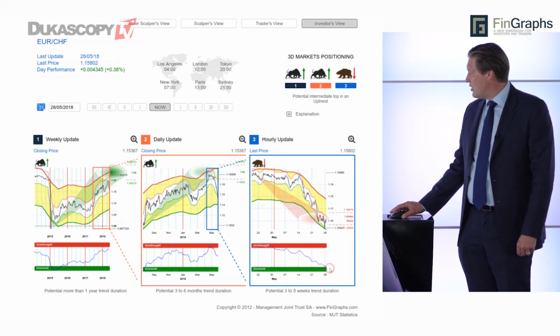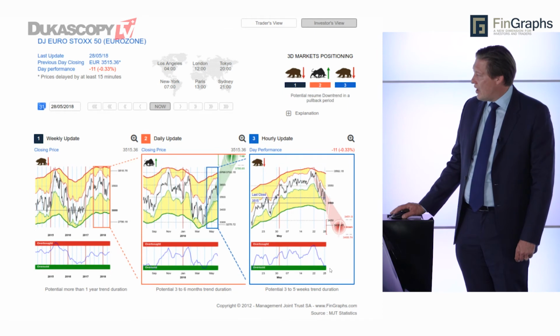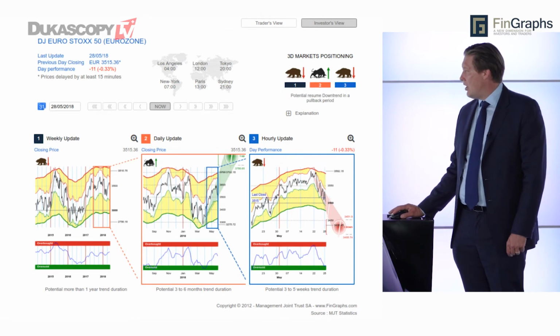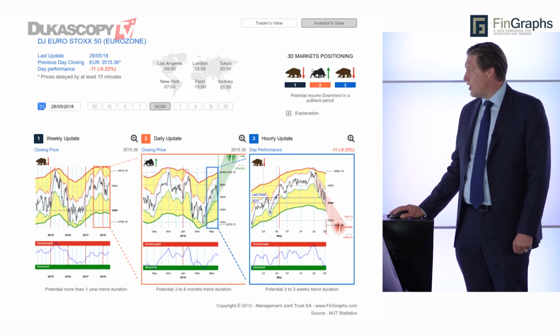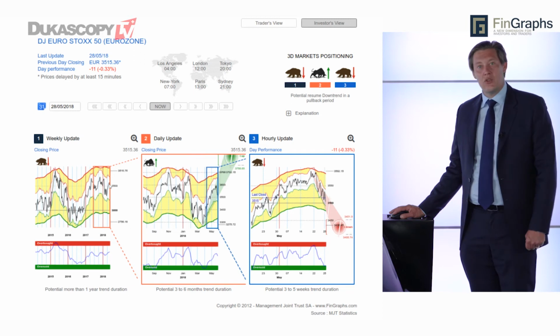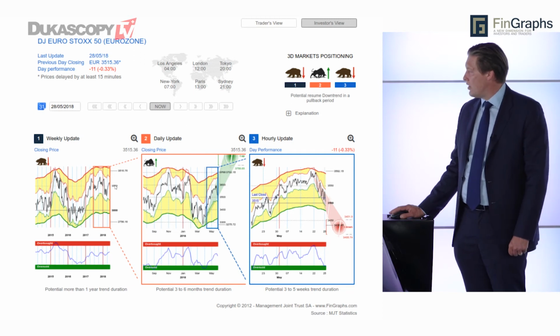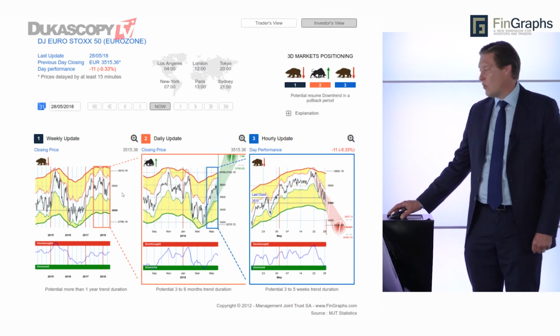We'll also look at equity, and the Euro Stoxx 50 is still quite neutral here. It was hanging on to an uptrend. It seems to be reversing, but it's not a compelling downtrend yet. You see, we don't have any targets here, so we consider it a neutral situation.